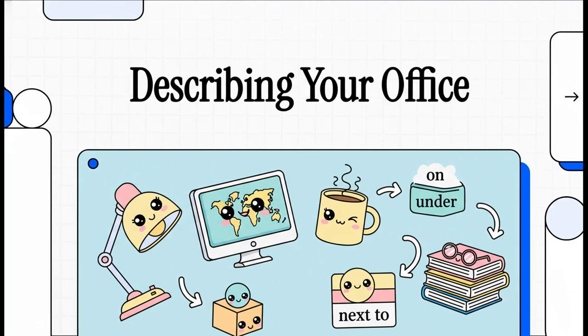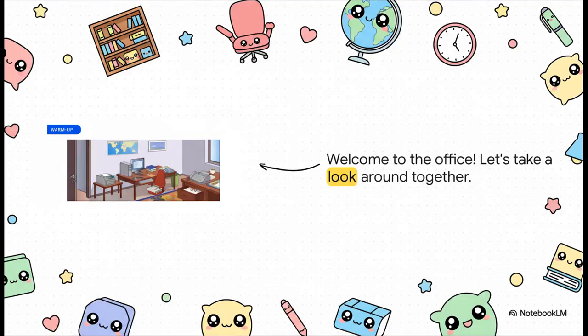Hey everyone, today we're going to learn how to talk about the world around us. We'll start with this office, and we'll break it all down so you can describe your own space like a pro. All right, let's just dive right in, shall we? Think of this as a little virtual tour. Our goal is simple. By the end, we'll be able to name everything in here and say exactly where it is. Ready? Let's do this.